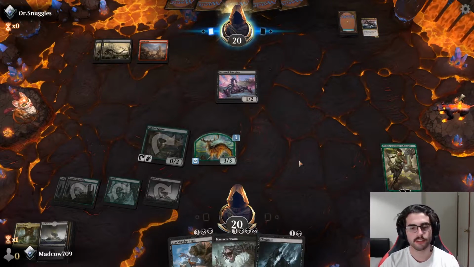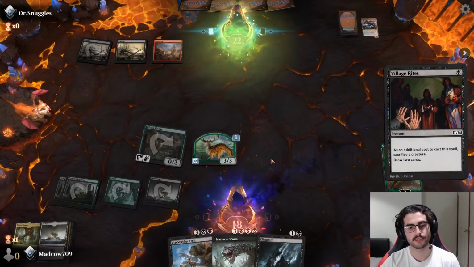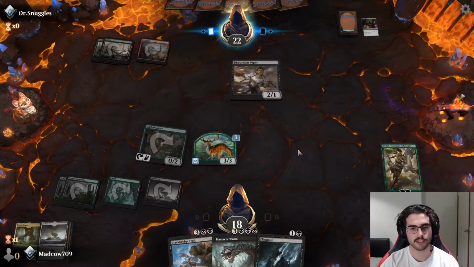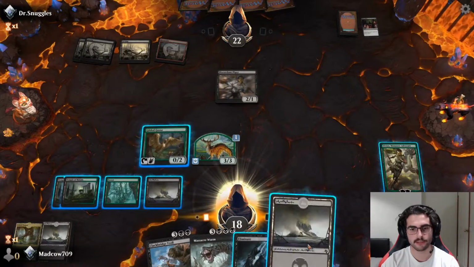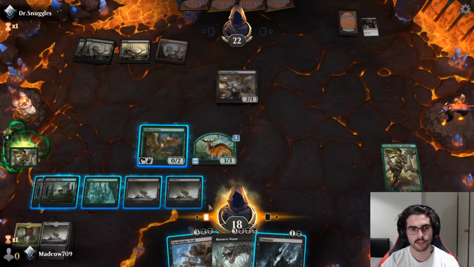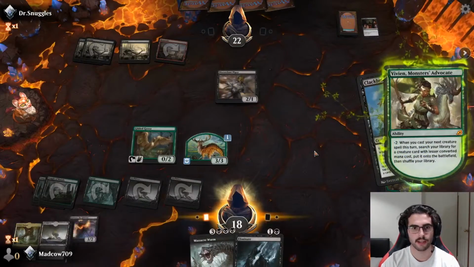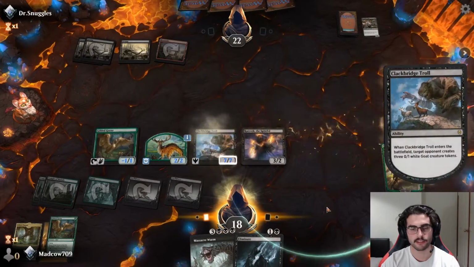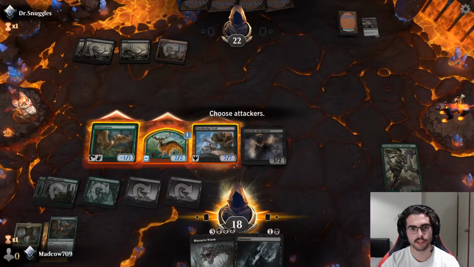So yeah, what I also forgot to mention is minus two with Clackbridge. You then grab Kaervek. Another awesome little interaction. So yeah, we're gonna kill this thing. Oh yes, we are. Minus two. Clackbridge. Oh, I love this deck. Kaervek. See you later to the token. Doesn't even enter the battlefield.